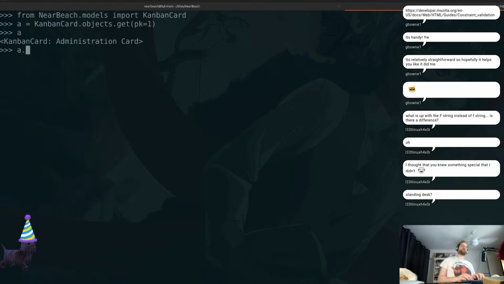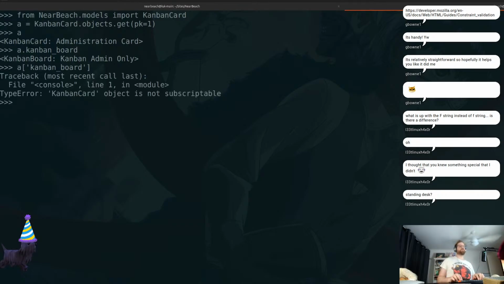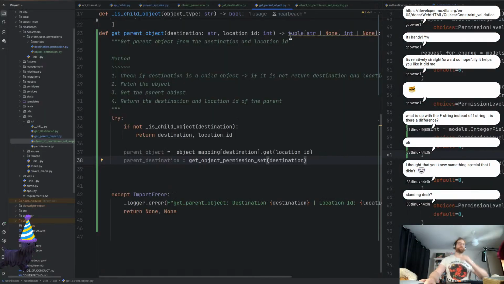Now our parent one is going to be .kanban_board inside it like that. And I'm just wondering if we can go A, and that doesn't work, but we can go A dot, not attribute, damn it, brain, come on.